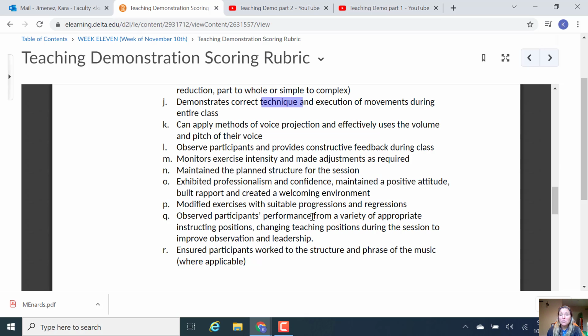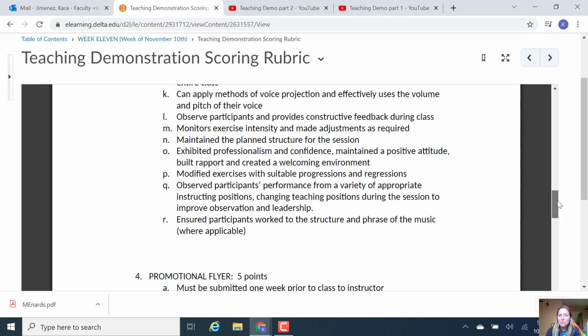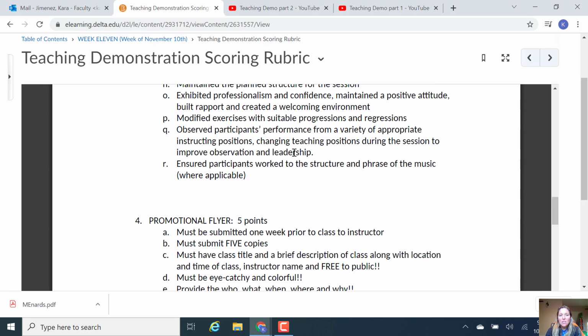Maintain the structure. So again, you have a lesson plan for a reason. So we want to try to follow that lesson plan. Professionalism, confidence, positive attitude, welcoming. Those are all traits of a great leader. So when you're teaching your class, just exude that sort of stuff. You're giving the progressions and regressions during class.